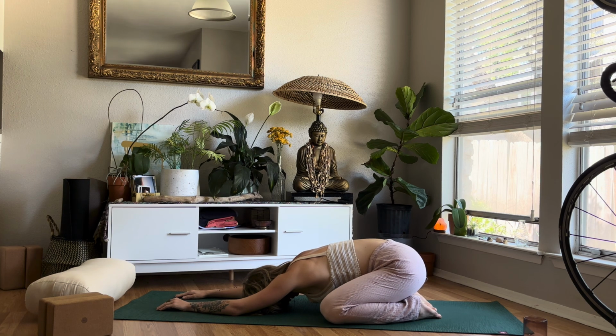And bring awareness to your breath. Bring awareness to how you're feeling. Start to deepen the breath by elongating the inhales and slowing down the exhalations. And each exhale, you're feeling your body deepening in this posture, deepening onto your mat, to the earth.